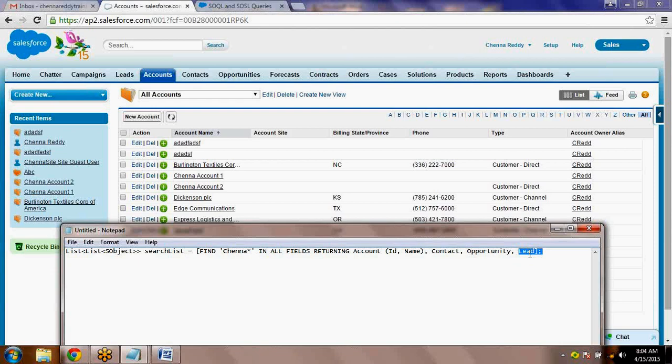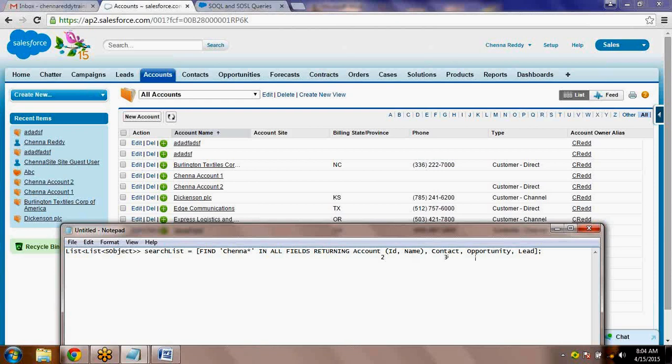Now, you need to visualize in a bigger way. Assume that there are two records in the accounts object which are having Channa. That means this is giving two results.